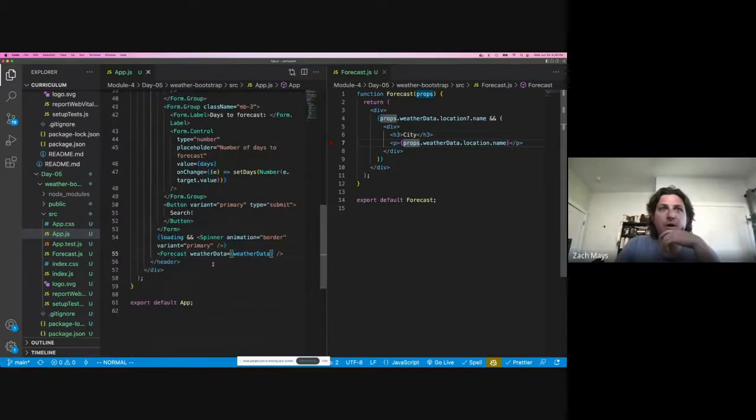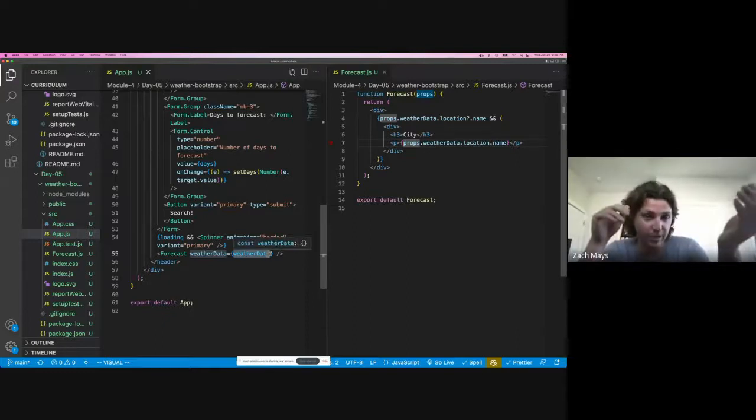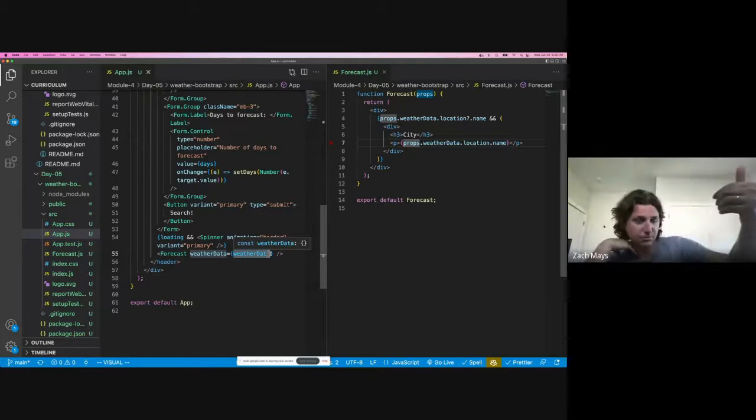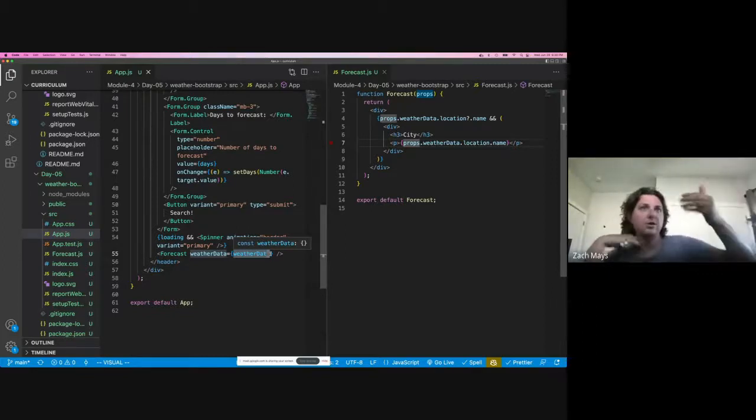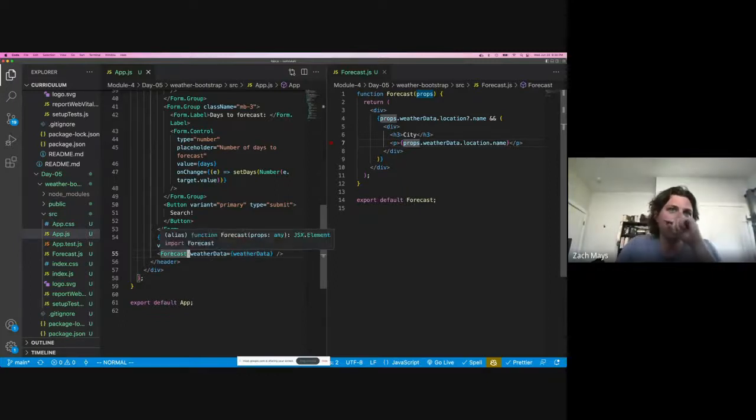You can see the format of what that looks like: here's the name of the attribute, and here's the value of it. You can think of that like a function that takes a parameter, and that parameter has a name and gets a value associated with it. So you can think of this almost as calling a forecast function and passing a named parameter to it. In this case, this may look a little confusing because the parameter name is weather data, and the thing that has the value I want to pass is the state weather data. Think of this as a function call that's getting data passed into it.